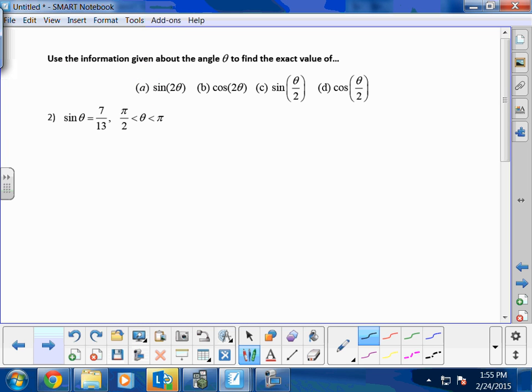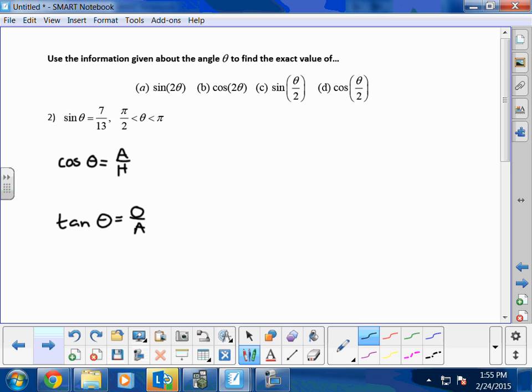Now we're going to be dealing with half angles and double angles. In this case, the biggest thing you need to do in order to get the answer to this, assignment 11 covered this heavily, is to find out what cosine theta is, which in this case is going to be adjacent over hypotenuse. You have to figure out what tan theta is too. In this case, it's opposite over adjacent.